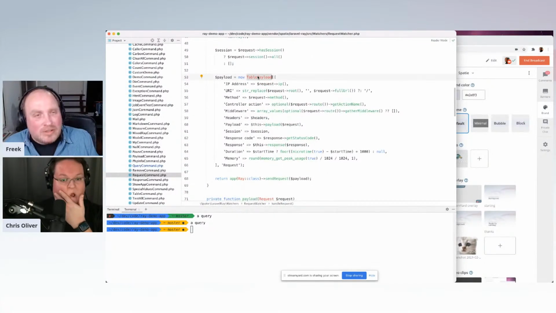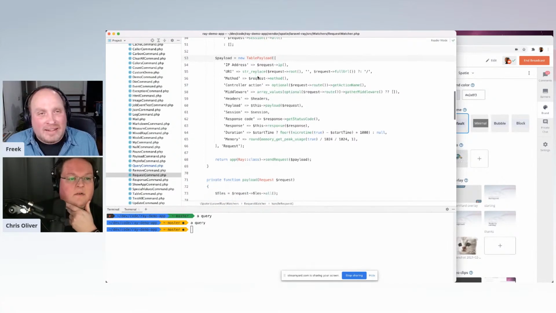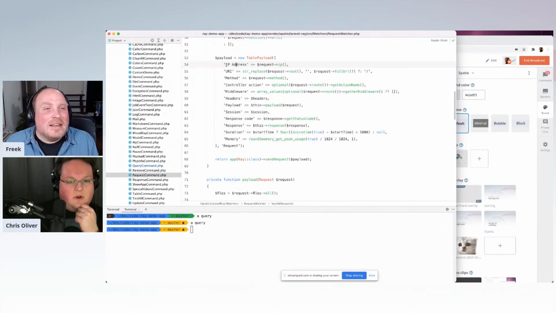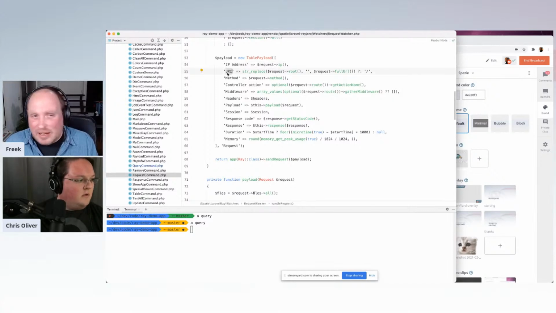I actually don't know if I already added that to the base version of Ray, but it's very simple. It just accepts like a hash. It has the IP address, the URI, the method, controller action, middleware, headers, and payload. Basically, we could just start with the IP address and URI and add some things later if we already get this working.